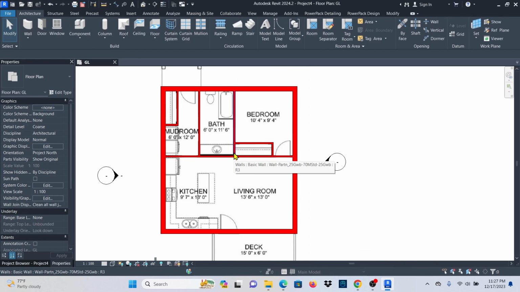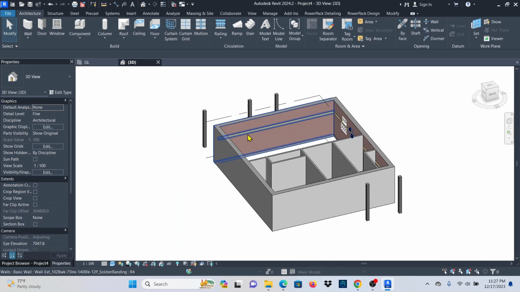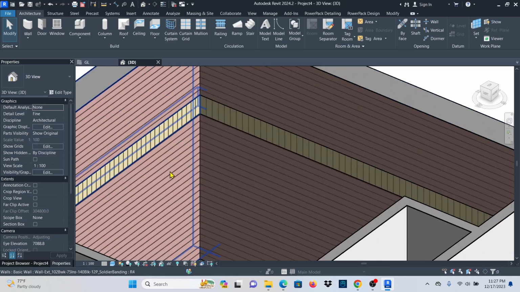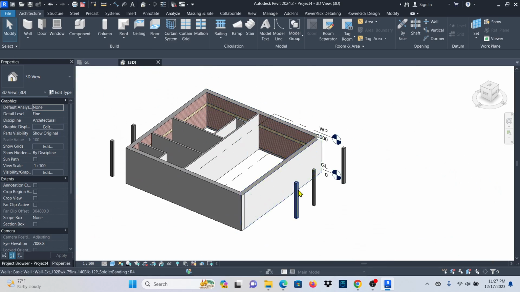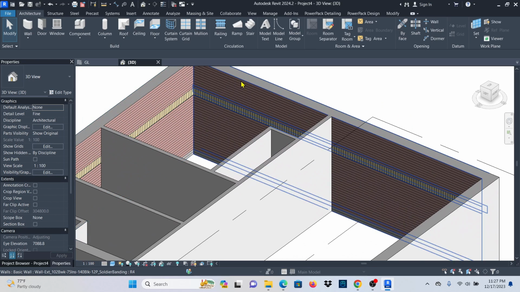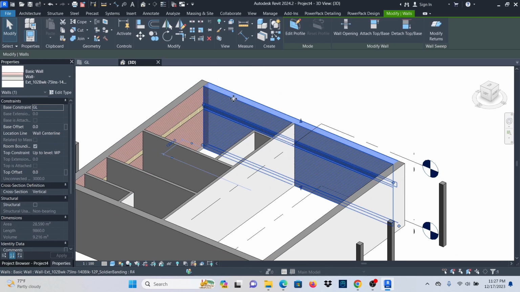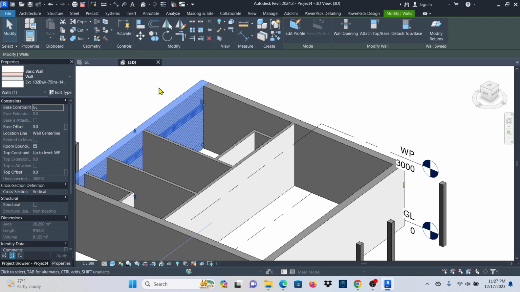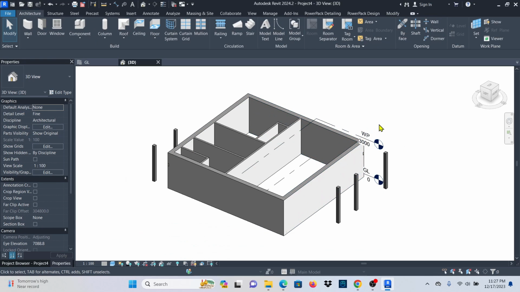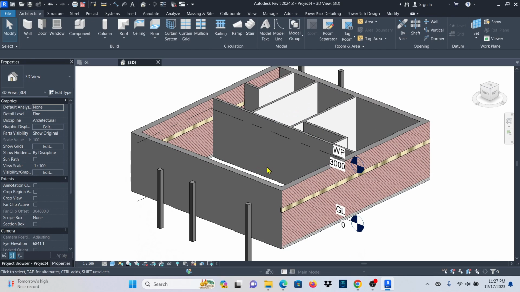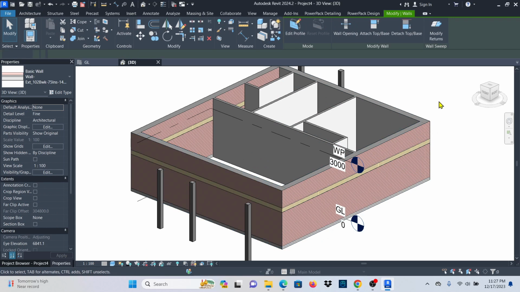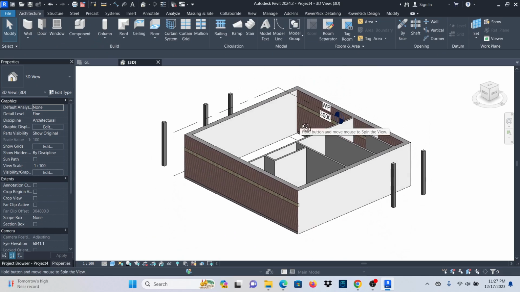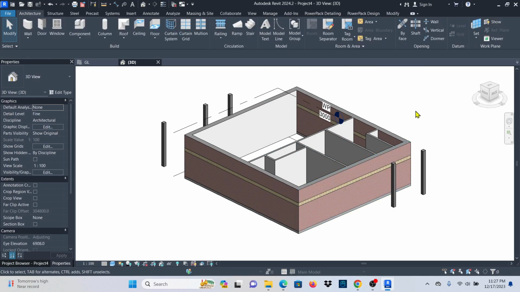Now if I want to check this in 3D, I can simply click on 3D there, and you see that we have our walls. As you can see, now I picked a different wall. Now you can see that the exterior is inside here. It doesn't matter. You can select there, and spacebar on your keyboard, click. It's going to flip like that. Spacebar on your keyboard, and now you are able to see it outside like this. So all these walls, spacebar to flip them. Select this one, spacebar to flip, and you see that this is what you have. I think this one also flips just like this.